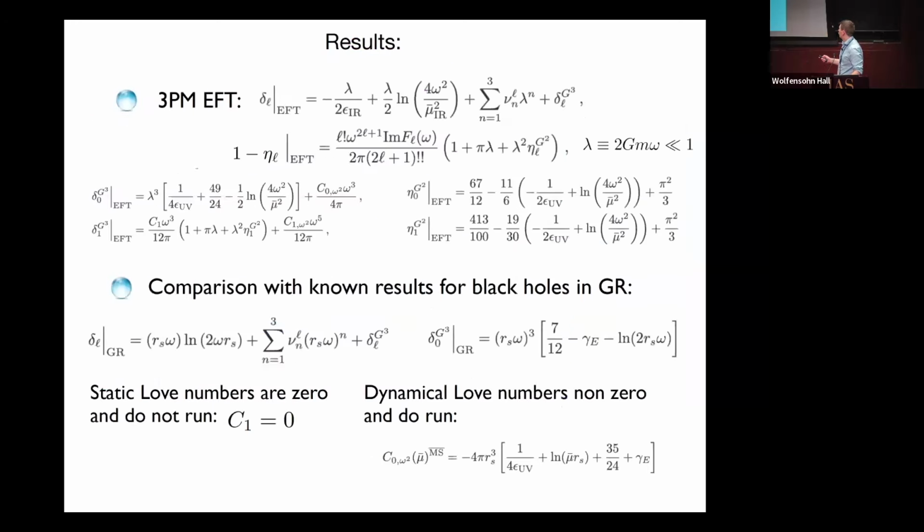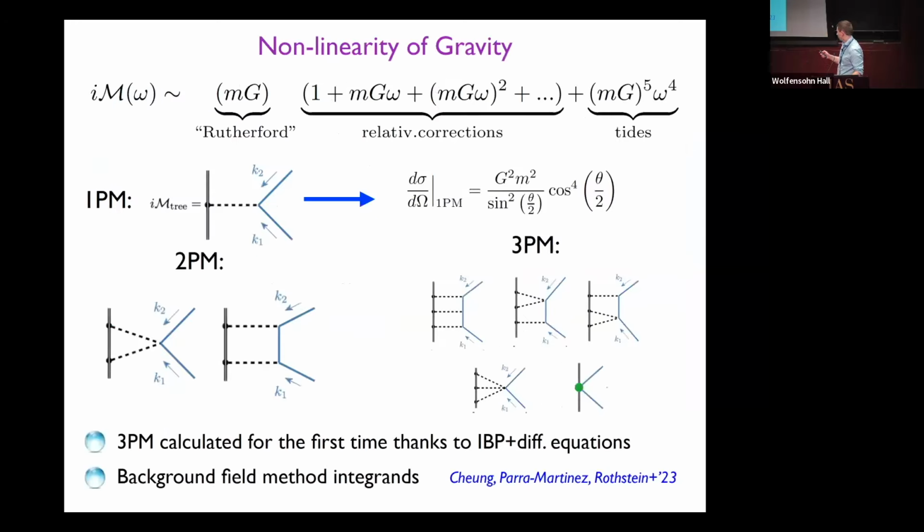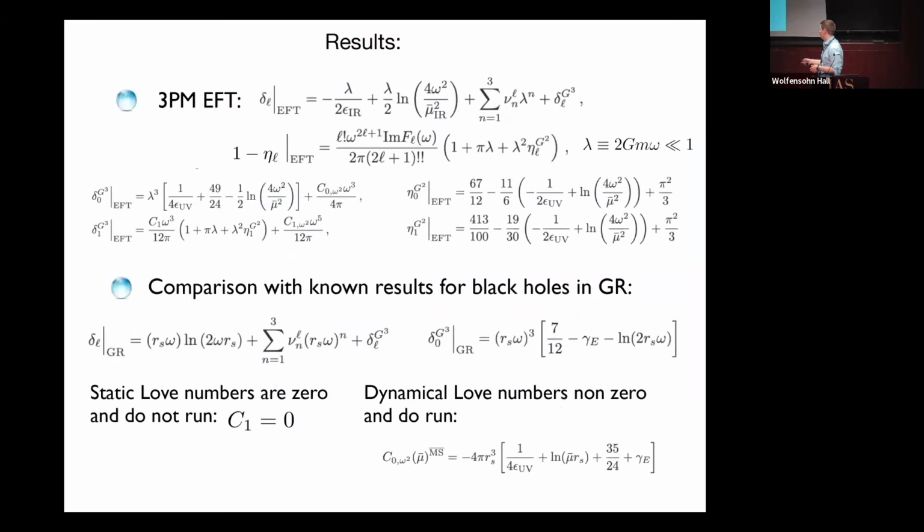Right, that's a great question. Here we're in this post-Minkowski regime where the small parameter is effectively the Schwarzschild radius times the frequency. So we always assume that the frequency is small. The EFT works only in this regime, but in GR, we have the full GR results, in principle, also for a general frequency. To match this, we need to go beyond the usual EFT a la Goldberger and Rothstein. I think it should be possible to match the eikonal region as well. Thanks. Any further questions for Misha?